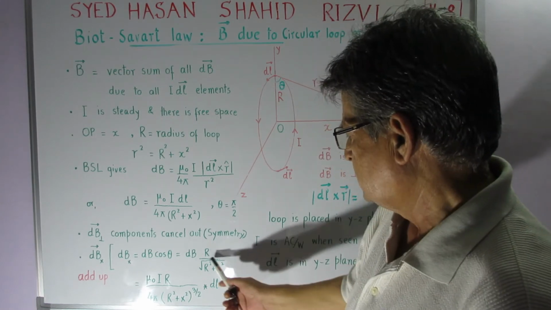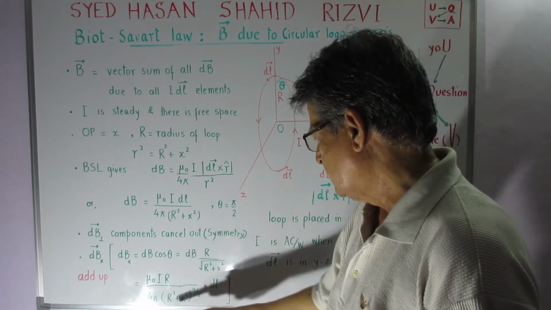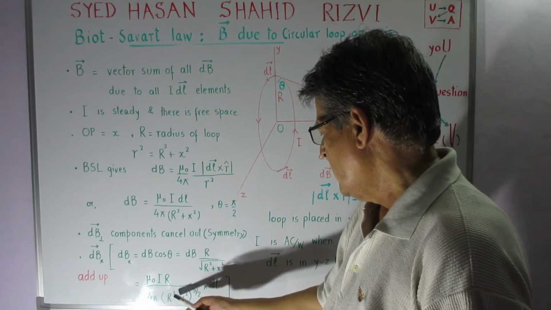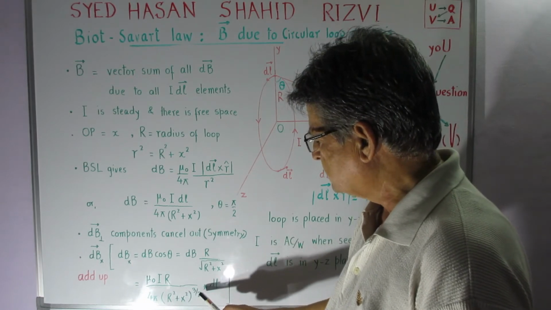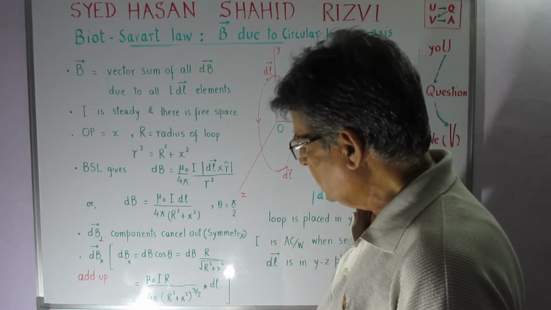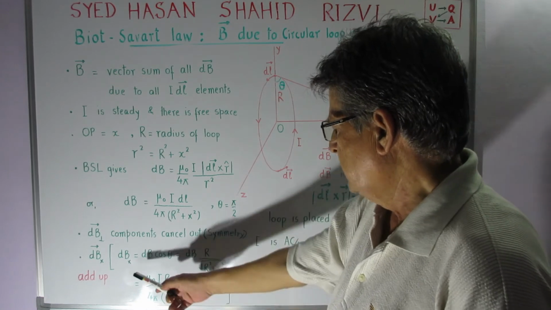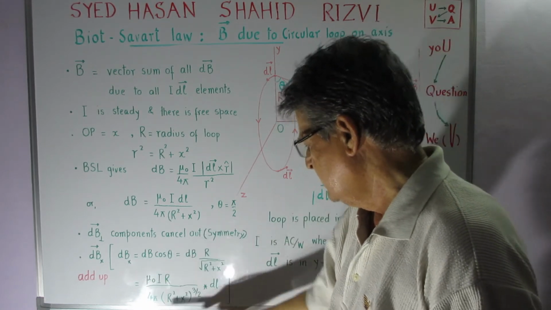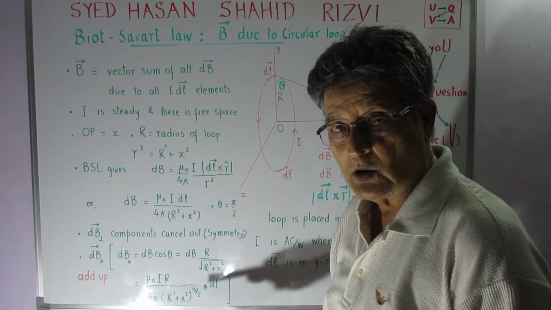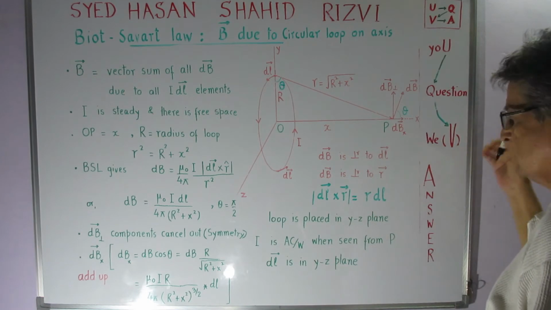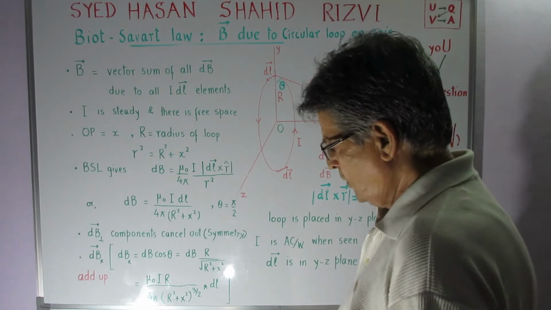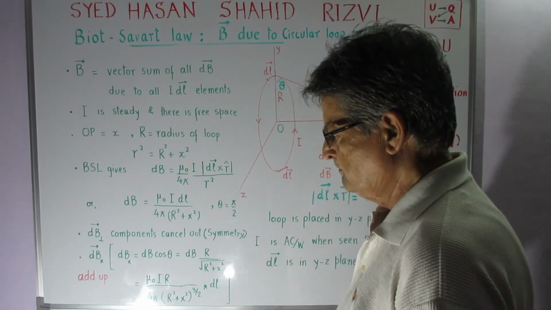Okay, so I can sum it up as dB value. I can write here, from here, mu naught I r upon 4 pi r square plus x square raised to the power of 3 by 2, and this is multiplied by dl. So for every dl element, the value of dB will be equal to this, because r is constant and x is also a constant here. Right now, if we take it further, then of course the value of dB will change, right? So the variable is dl.